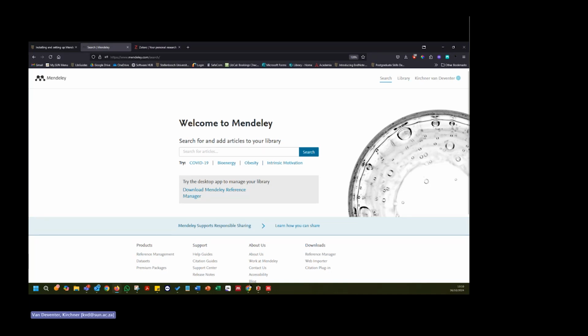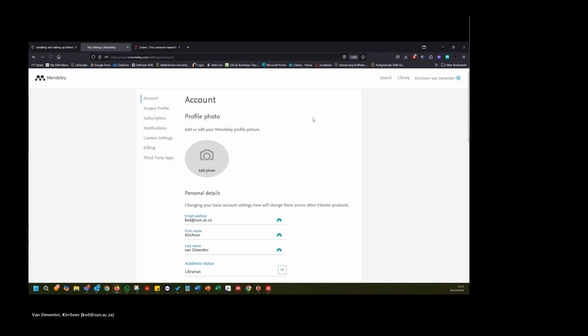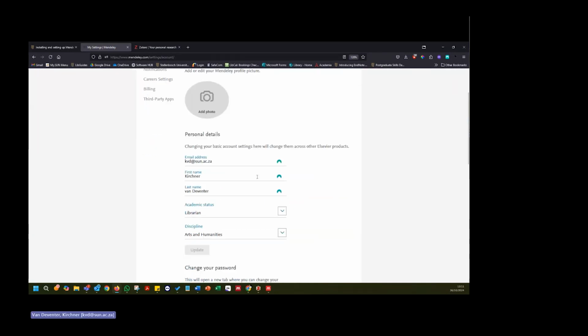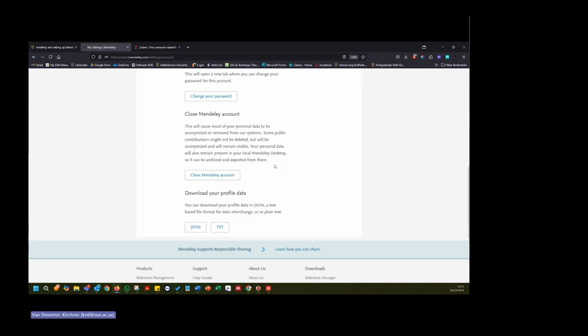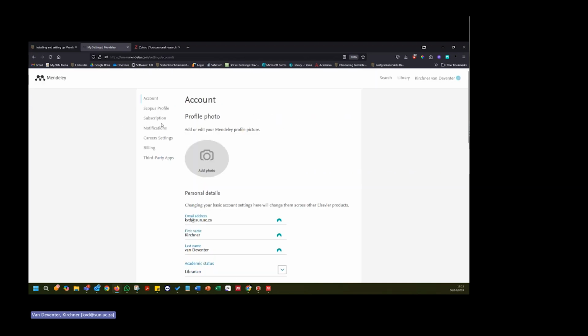Yeah, so if the institution did close your account, that is why I would suggest you also include a backup email address. So just to mention, if you go to settings, once you've created an account, this is what the web page would look like. And if you click on settings, you'll have your email address, but there will be an option to create some additional backup settings as well.